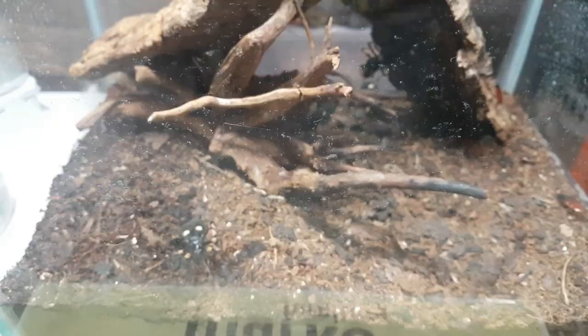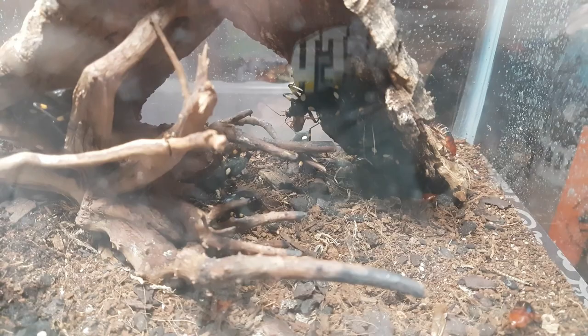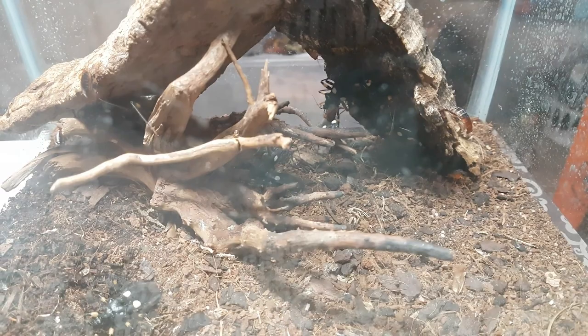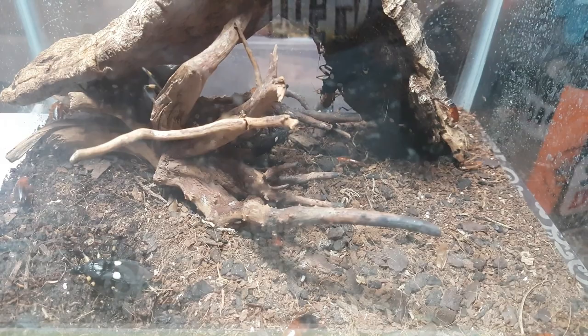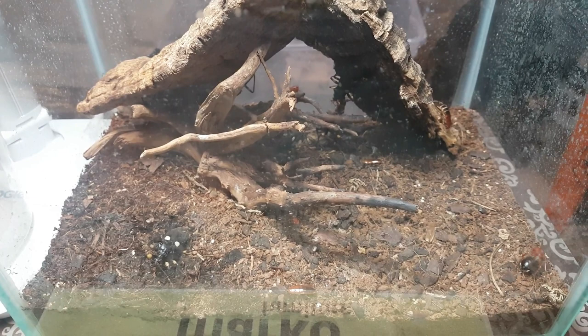As you can see there are obviously multiple assassin bugs in here. The majority of the African ones I'm aware of, such as the Platymerus species and the Pastilla species, are incredibly easy to keep communal and they do incredibly well communally. As long as you feed them well, otherwise you will get cannibalism due to the fact that they are starving. These have been in this setup for ages and I've had no problems at all — they've been producing absolutely loads of eggs.